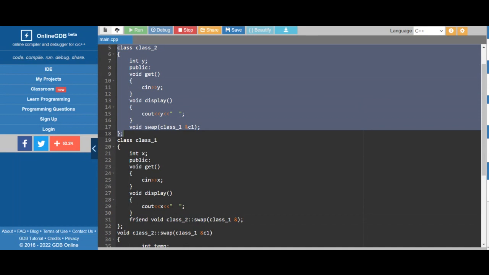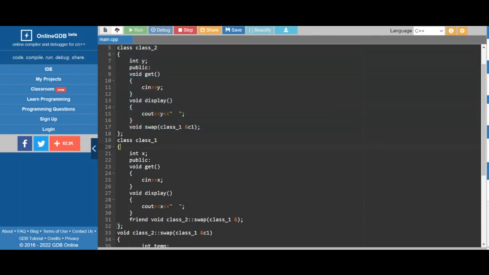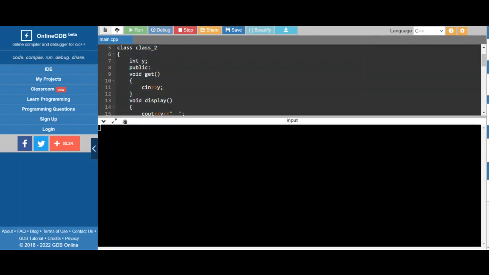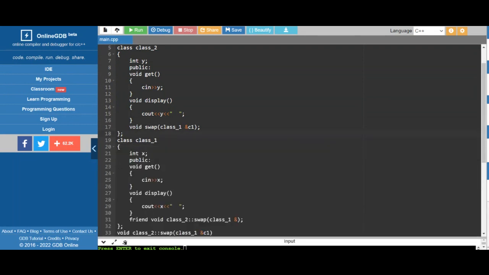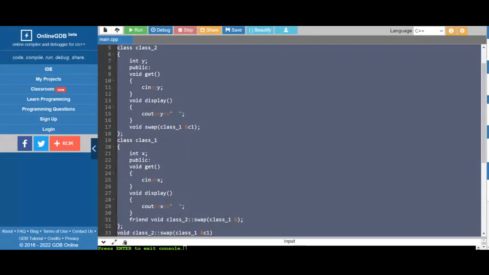Yes, class. This is how it works. Now when I execute, you can see it's asking for the values. If I give 4 and 7, the values are swapped to 7 and 4. Take a minute with this code, and if there is any issue you can let me know. Try changing things up and down, you'll find errors.